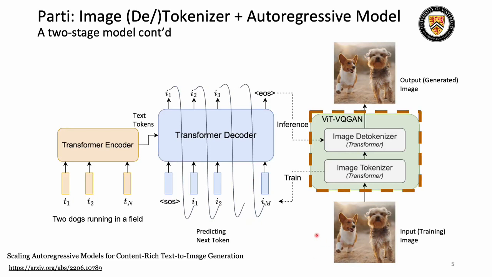So here's a schematic of the structure as presented in the paper. It follows a two-stage structure. The image tokenizer and detokenizer stage in green and the autoregressive stage in orange and blue for predicting the next image token, given text tokens and the previous tokens. Each of these components is essentially a transformer, so Party is effectively a transformer-based sequence-to-sequence model. Let's first talk about the image tokenizer and detokenizer stage in green.